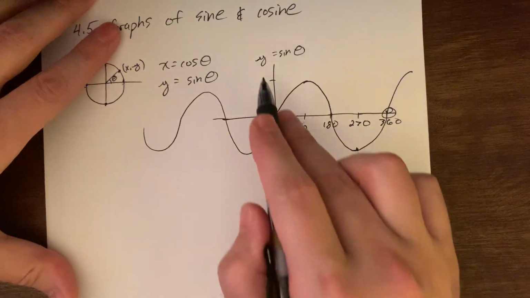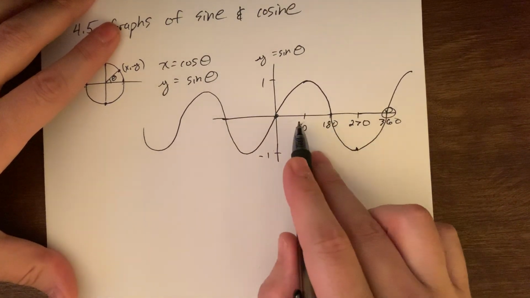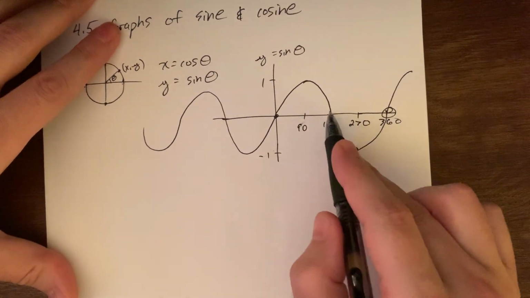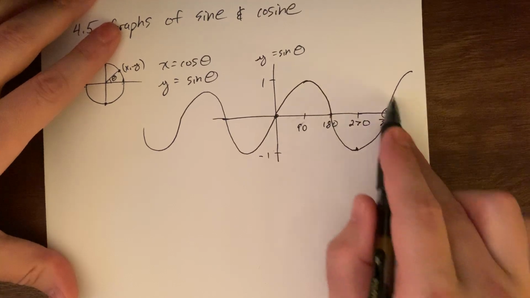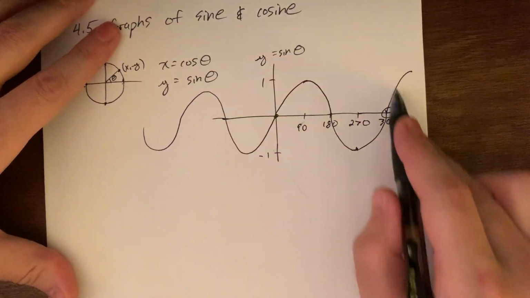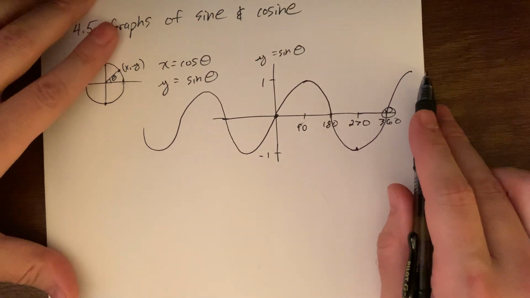The important y's, the high and the low, and all the important x's. The x's where we hit our peaks and our valleys, and where we cross the x-axis, our midline. So that will be one cycle that's completely labeled. And then in any other direction, give me more of the graph.